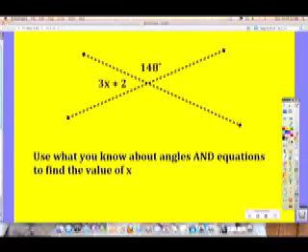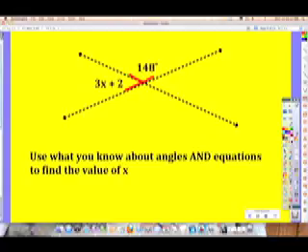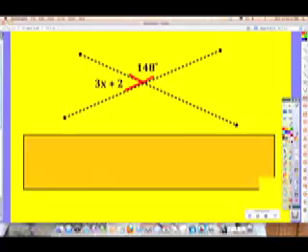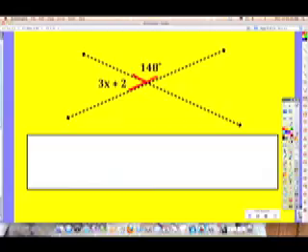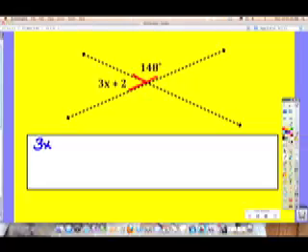Linear pair means add them together and they equal what? Okay, 180 is on your note. You want the reminder for when you spin away. Okay, here we go. So we can add them together and set them equal to what? Okay, write it down. So we're doing 3x plus 2 plus 148 is going to equal 180. They're a linear pair. Take your time, write it down. Make sure you let me know if I'm going too fast. Okay, right here. These two numbers are on the same side. So let's combine them. What's 2 plus 148? 150. Okay, so let's put 150 right here. And then just copy down the rest. We still have 3x plus 150 equals 180.